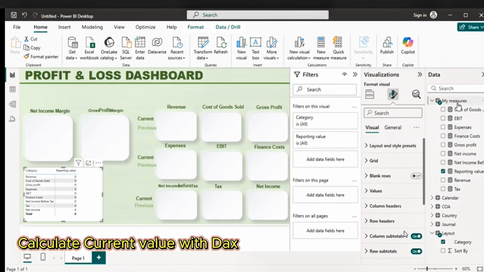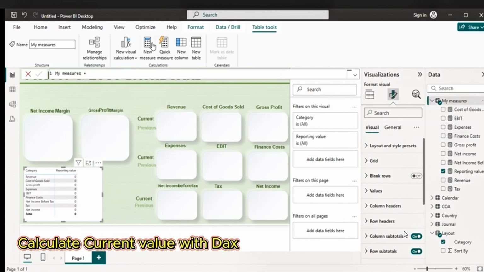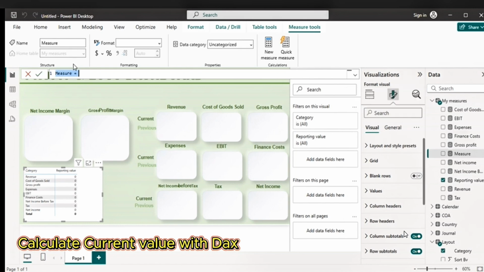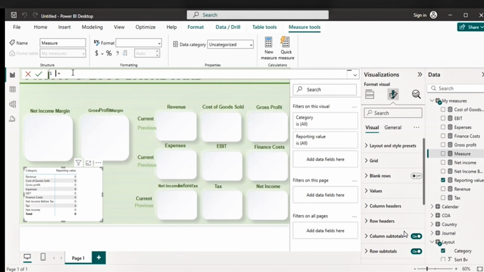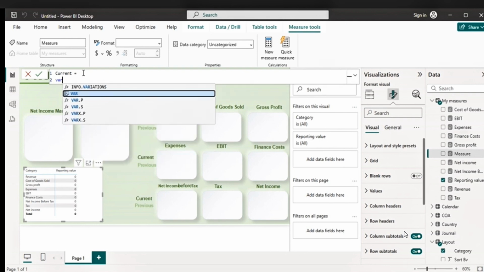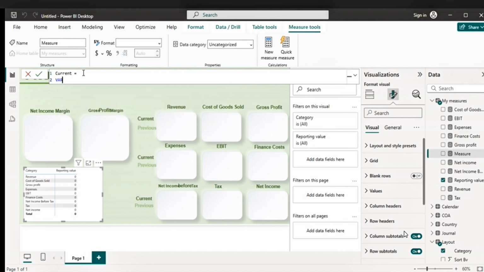So the next thing we are going to do is to calculate our current value with DAX. Let's go to modeling, then new measure. You're going to use variables. Current equal, then shift enter. Our first variable would be current category.